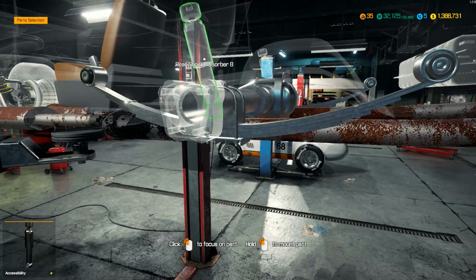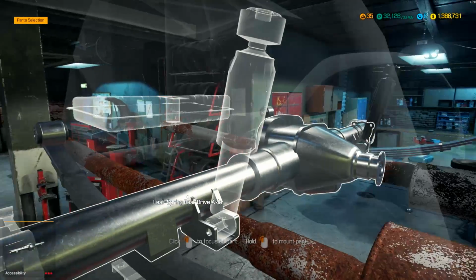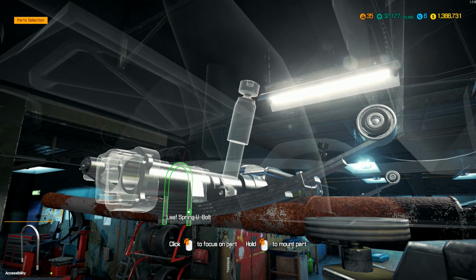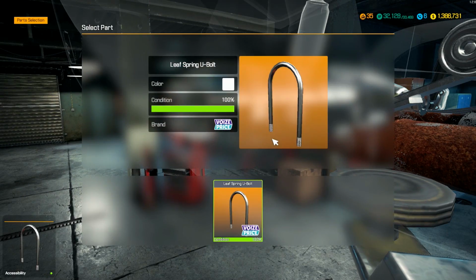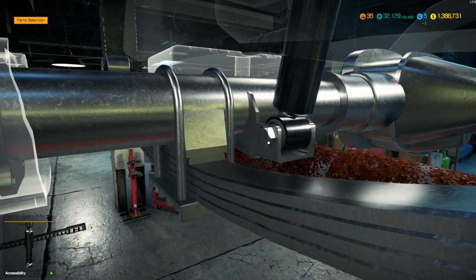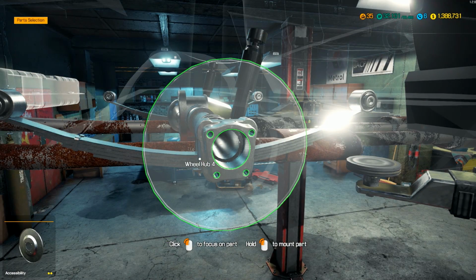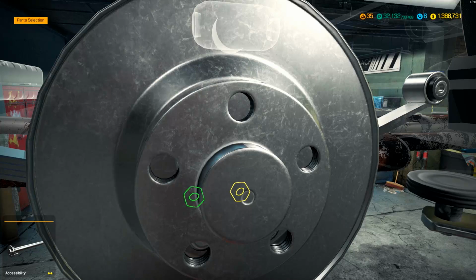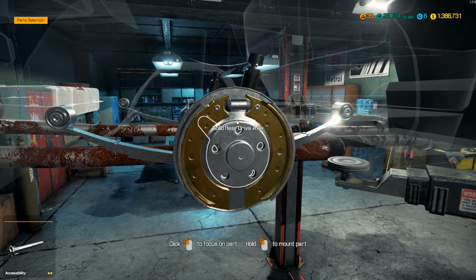All right, so that is there. Let's go ahead and put a shock absorber on, and we'll jump over to this side, get that plate put in. And we'll get that in. Now we'll go ahead and put the axle housing and go the rest of the way. Plate. And shoes and a drum.